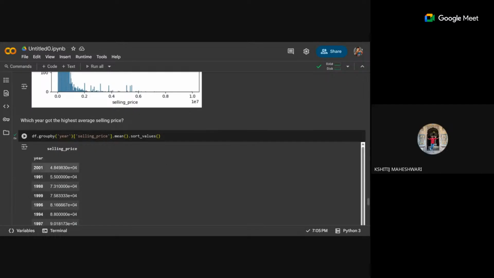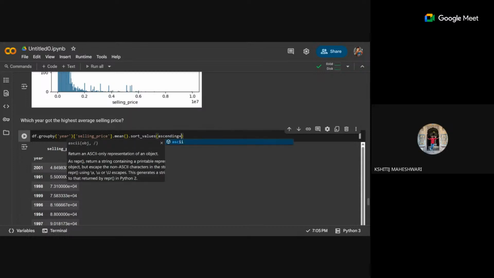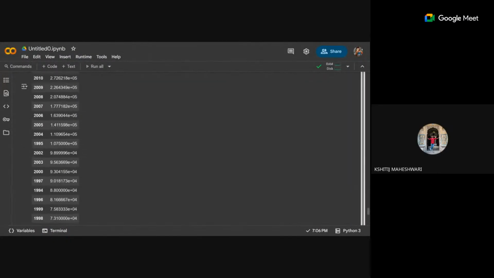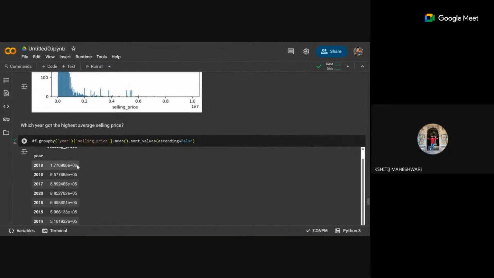If you see, the sorting has been done in ascending order. To get that in descending, I can use ascending equals false. By doing so, I'll be getting the highest value at the top.